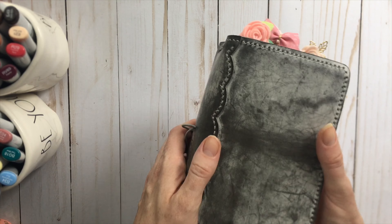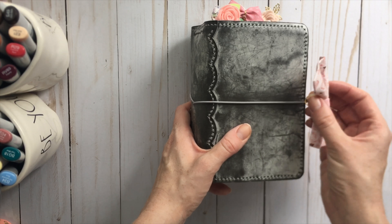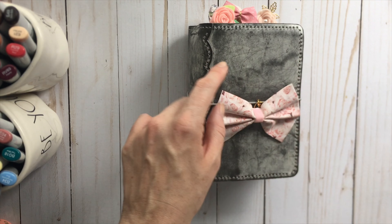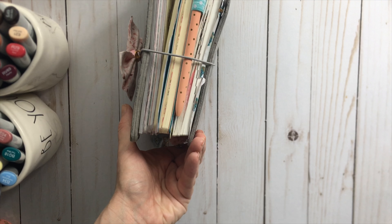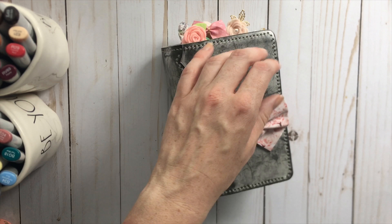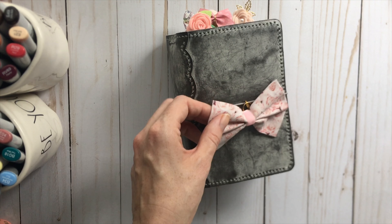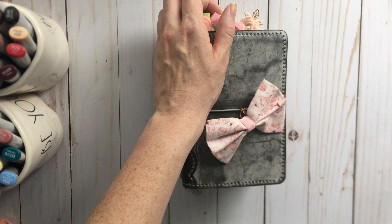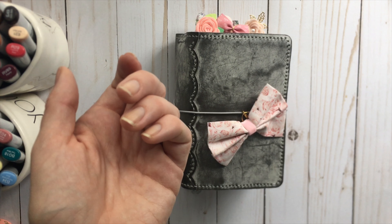So my challenge to myself was for the month of June to journal in my Hobonichi. It is fun creating cute watercolor backgrounds and then writing on top of them. That is the end of the Hobonichi. This is the back of the cover — more ephemera, one I drew and one from the Maggie Holmes collection. There is a cute pocket and it is really sturdy. I believe this is waxed leather so it holds up a lot better. The scratching on it is gorgeous. Some people hate when their planners get scratched up, but with this particular one I feel like the more scratched up it gets the better it looks — it's kind of the theme of this planner and it's supposed to have that scratched-up look.